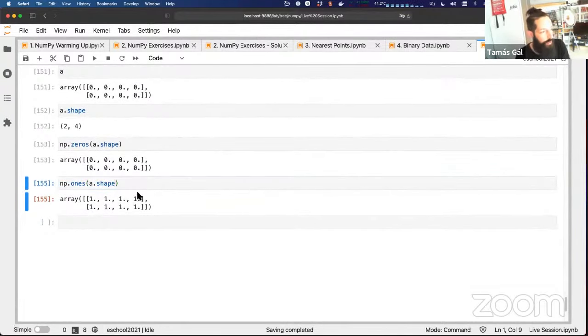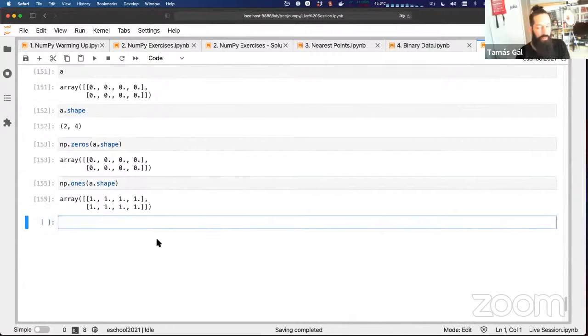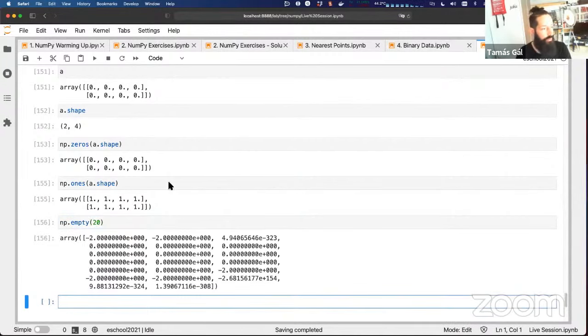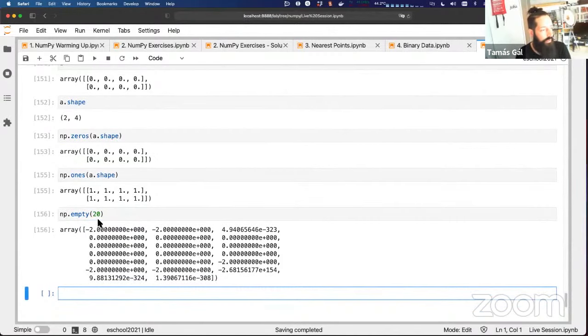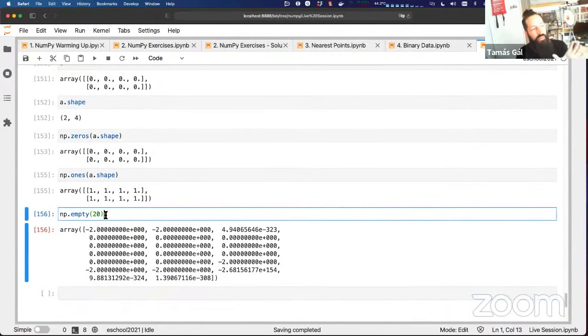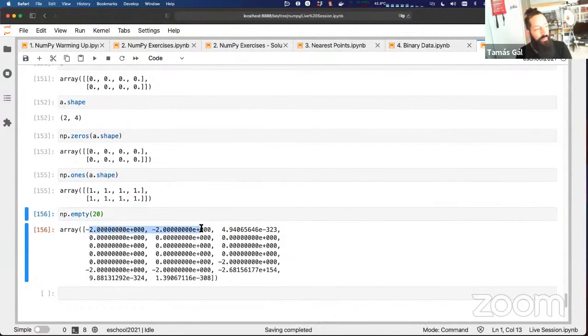If you want to be really, really fast and don't bother about the values, you just want to have a piece of chunky memory which you can work with, you can use the empty function, which will just give you a contiguous piece of memory in your computer, but it will not initialize the values to any value.